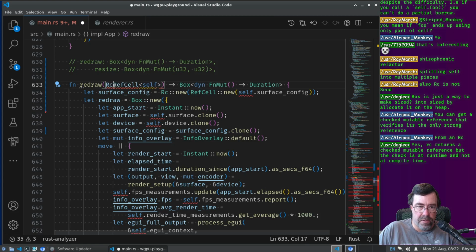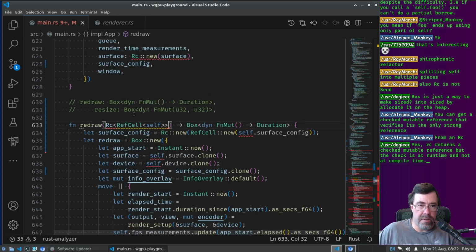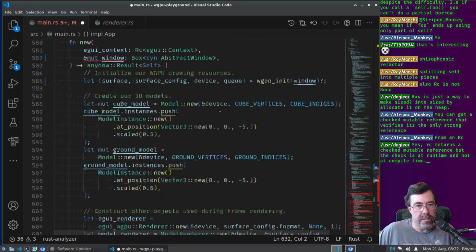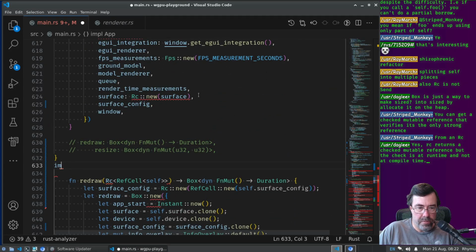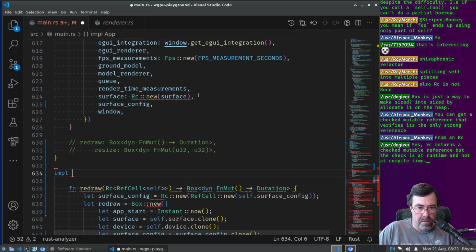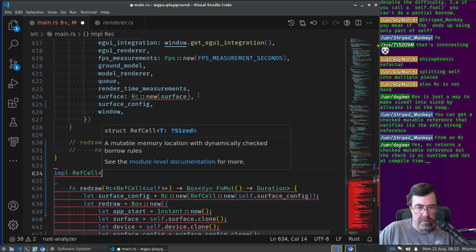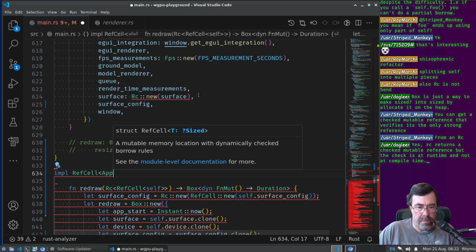Or Rc ref cell? Or hold on, I'm thinking about this wrong, right? Instead of impl app, we do impl RefCell app, right?